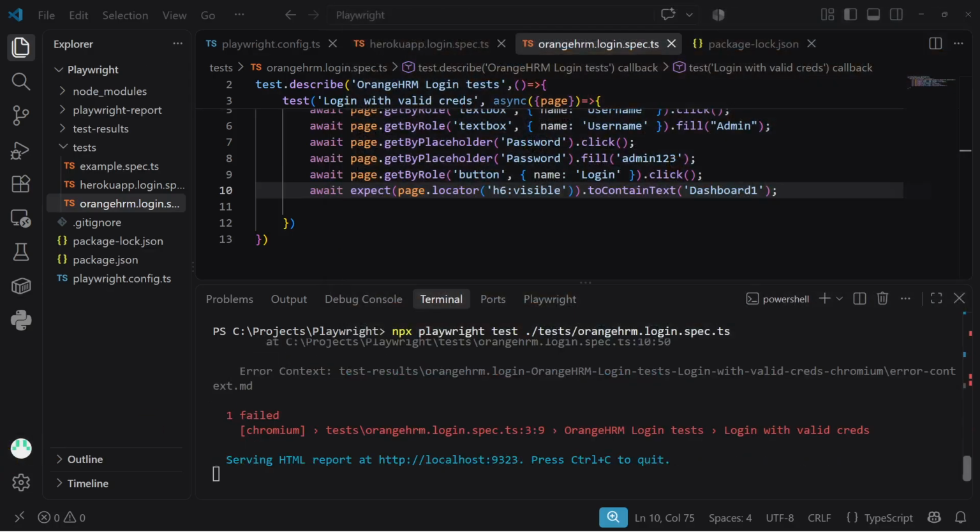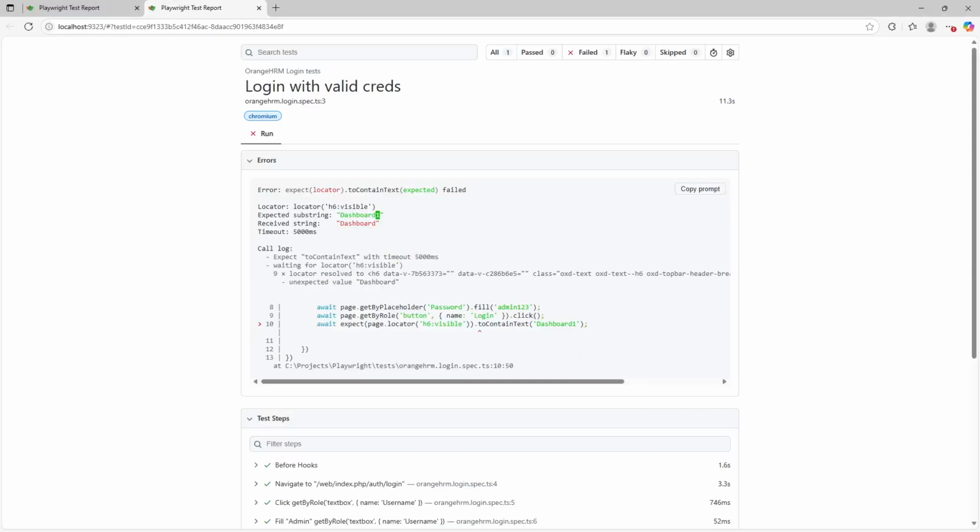See, it has failed. It says the expected substring was dashboard1, but received was dashboard. So we have deliberately failed this particular test case. That was deliberate, so it is working well. This is how we can write our own test using Playwright and TypeScript.